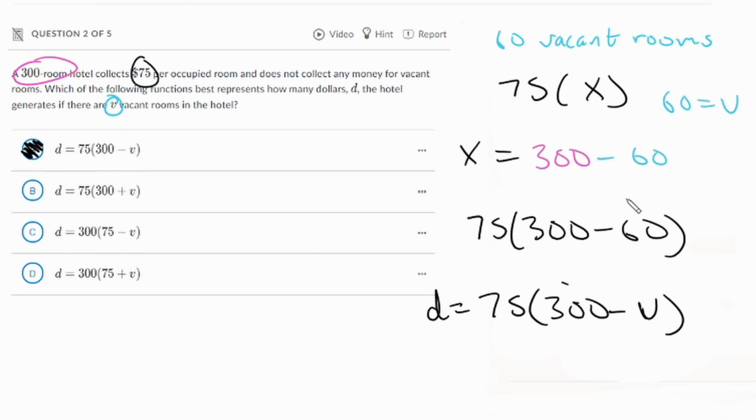So yes, you could have solved this problem probably faster if you just used V in the first place, but if you're having trouble thinking about the problem and you need to look at it from another angle, it's a useful strategy to just make up a number and plug it in. Because instead of thinking of V rooms, you can actually think of an actual number which you can visualize.